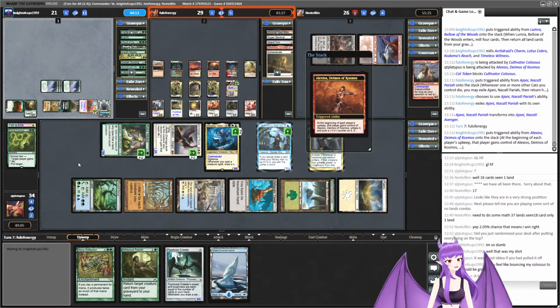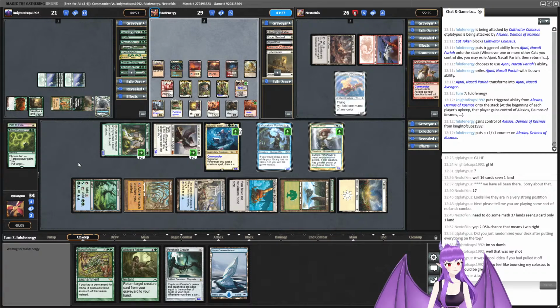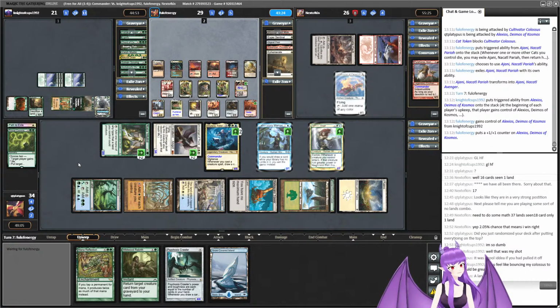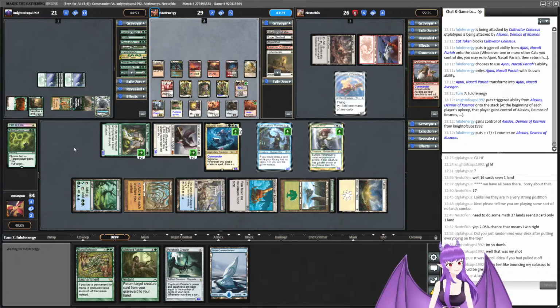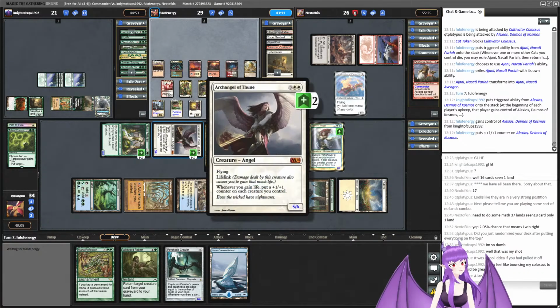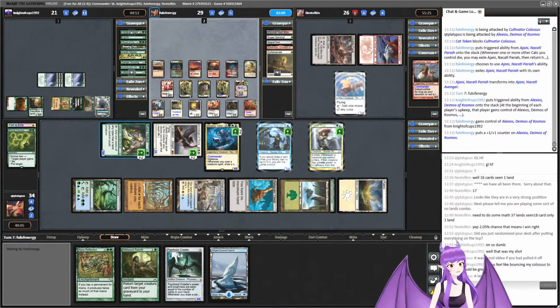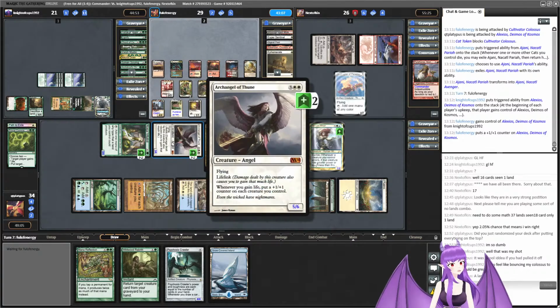Take that. All right. Next turn, this will be hitting with 5 in the air, 6 in the air.